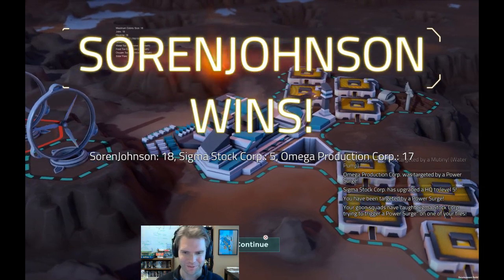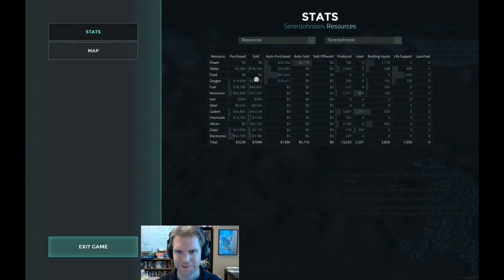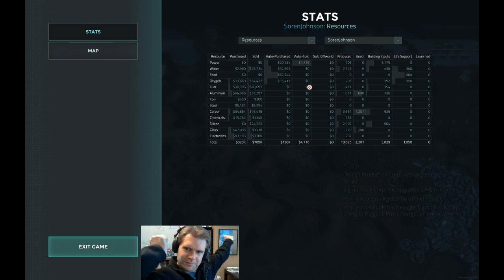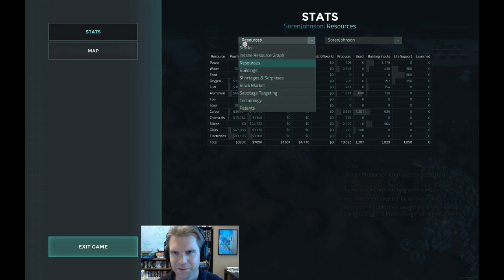Well, maybe I should look at the stats, see if the water engine actually made sense or not. So I was auto purchased. Well, it's hard to tell here. I did have to auto purchase $30,000 in water, but again, that goes into your debt, so it's not that big a deal. It did definitely save me some money.